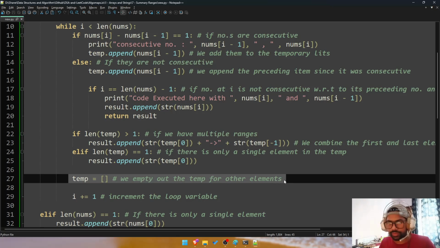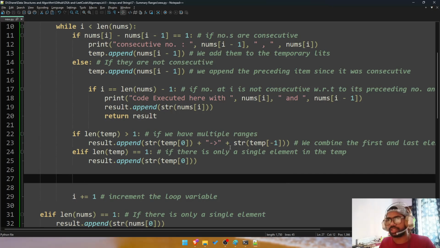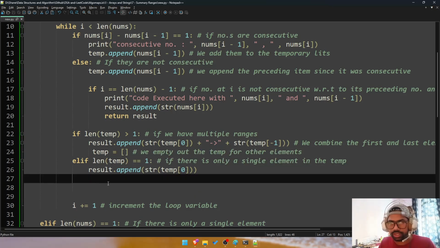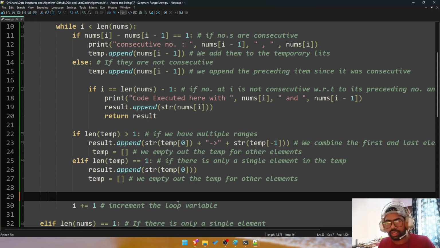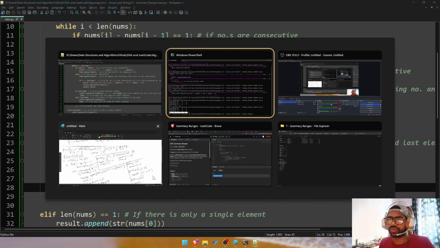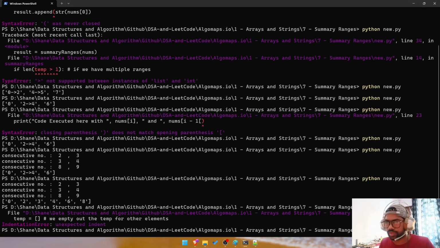Okay, so maybe what I can do is I can cut it from here and I can paste it here, such that, but it still won't solve my problem.